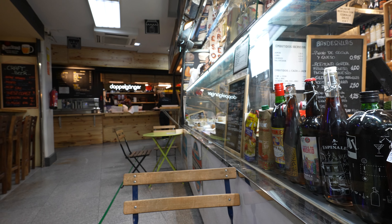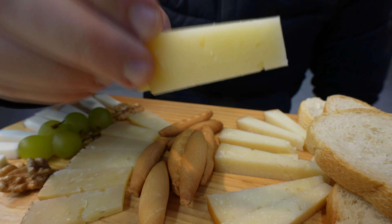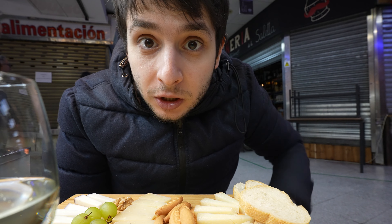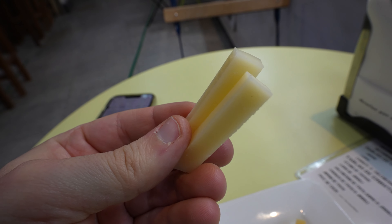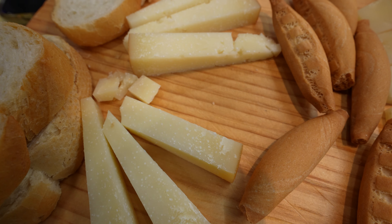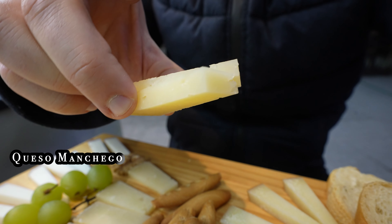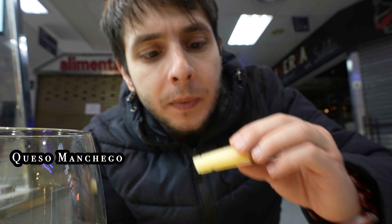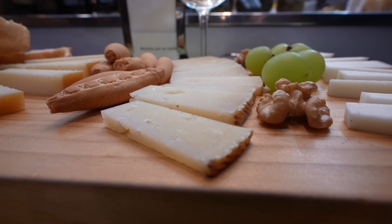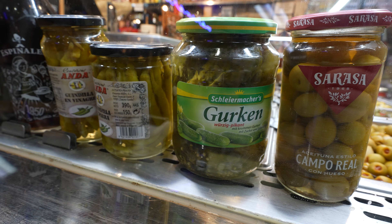I'm not sure if maybe red wine would have been better, but let's try the queso manchego, which is the most famous one. Spain is obviously very famous for their cheese, and there are two varieties in particular that are exported all around the world. One is the famous queso manchego, made exclusively from milk from the manchega sheep. I want to try it without using bread first. Oh my god, it's salty, nutty, with a caramel kind of back taste and a firm kind of consistency.